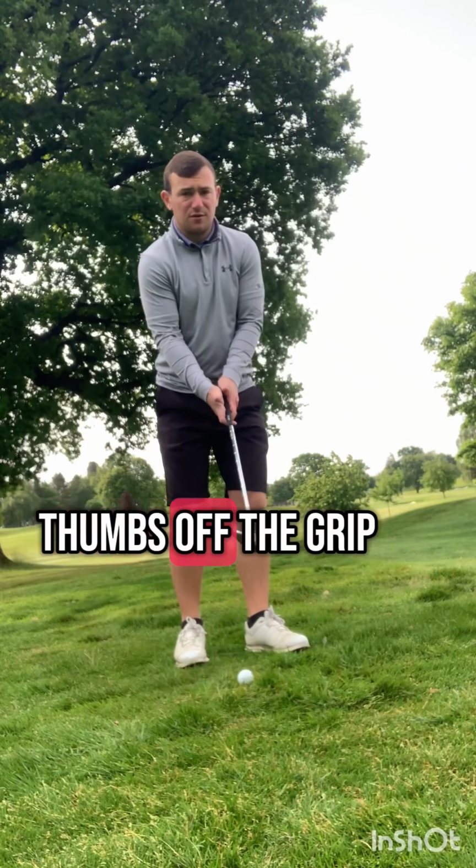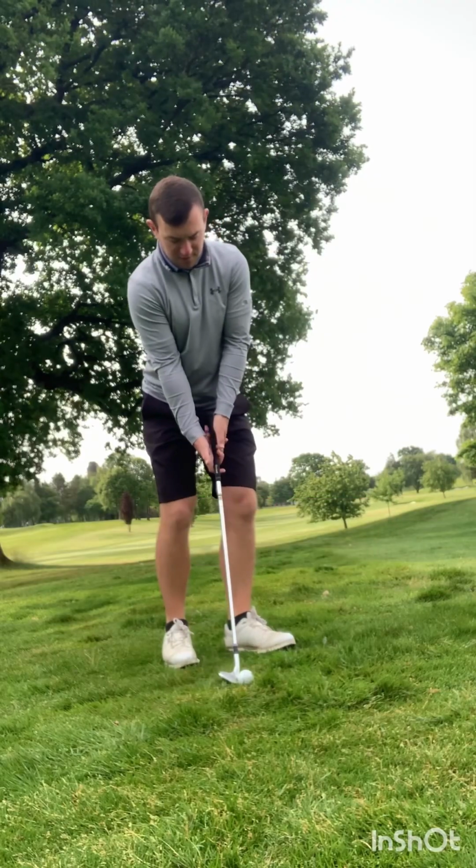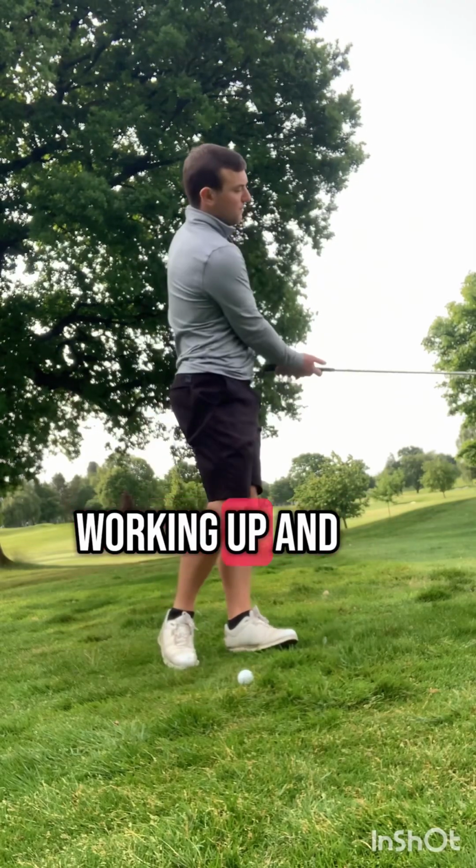Taking the thumbs off the grip, less pressure in the handle. I'm not drastically driving the handle low and left. Thumbs off the club, grip end of the club working up and left through impact.